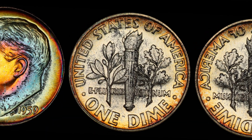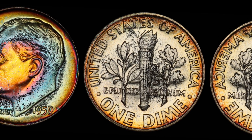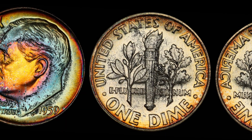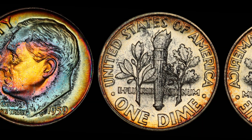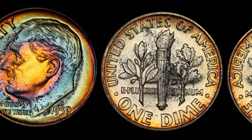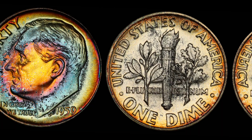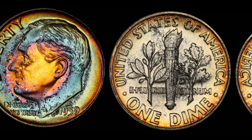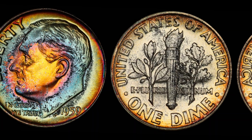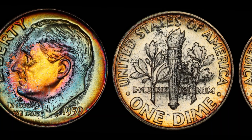When coins like the 1959 dime gain media attention, the narrative surrounding them tends to change, resulting in such coins receiving increased scrutiny and valuation, in turn creating a frenzy amongst eager collectors chasing the next monumental find. This aligns with broader trends that often see such coins put under public scrutiny through auctions, where the anticipation of discovering the next great find fuels collector passion and solidifies the ongoing interest in rare numismatic pieces.